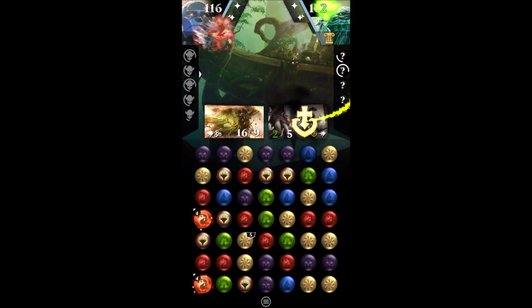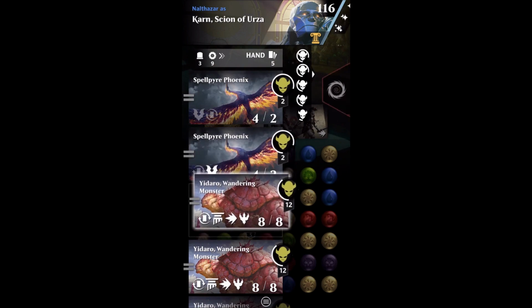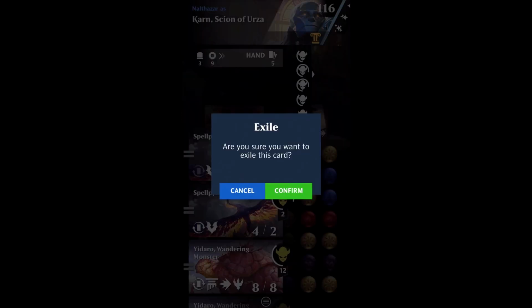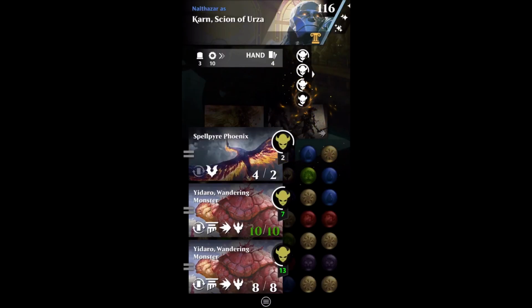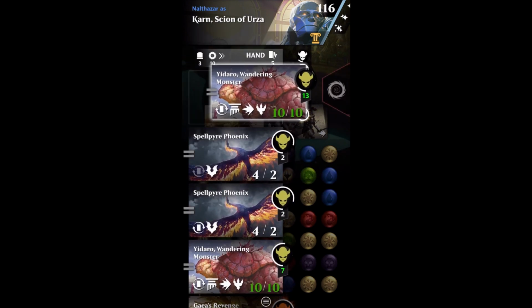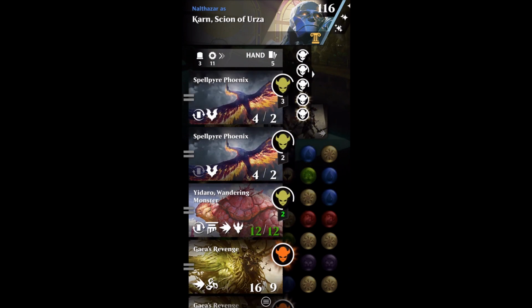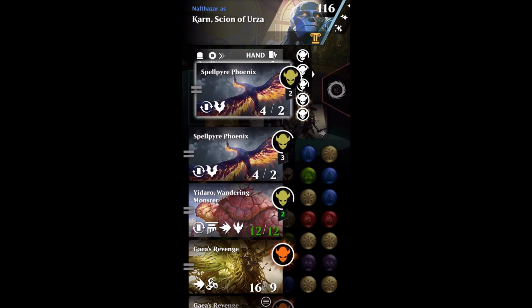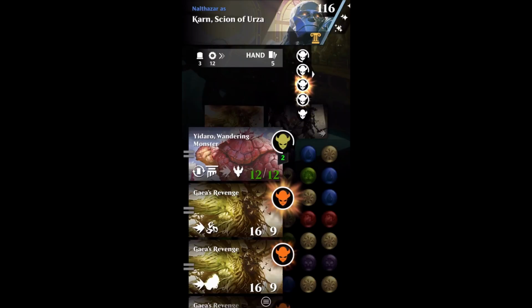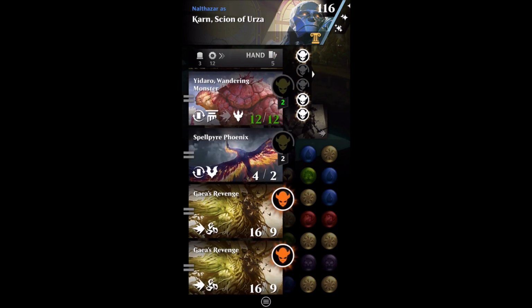So the little 1/5 is going to be chipping away at me just little bits at a time, as I'm going to go ahead and chip away little bits at a time back at Ugin. So we'll see who wins the showdown. Now, Yodaro has a special buff to itself when it gets cycled. So here you're actually going to see the Yodaro's mana costs going down, and they are getting buffed when I cycle Yodaro. I really wanted to get one of these Yodaros down, but honestly, what's going to be better? A 12/12 Yodaro or a 16/9 Gaia's Revenge? The easy answer is Gaia's Revenge.